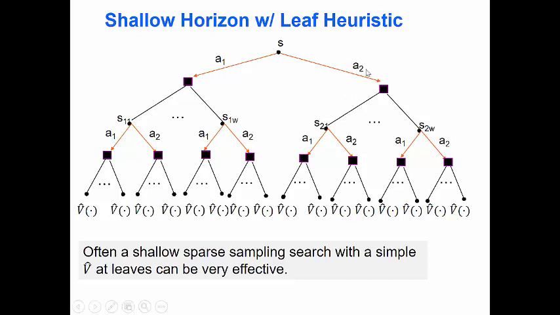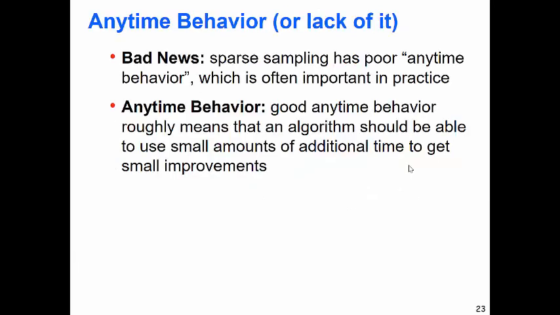Then here, you have to do the same thing for this action, and you can't choose between those actions till it's all done, right? Till all of this work is done. And so if you have a non-trivial depth, you spend a lot of time before you can even get any information to select an action. For that reason, we say that this is not really a good anytime algorithm. When we want anytime behavior, generally what you're thinking of is you want an algorithm that you give a little bit more time and it gets a little bit better, and you don't have to give it a huge amount of time to get any performance at all.